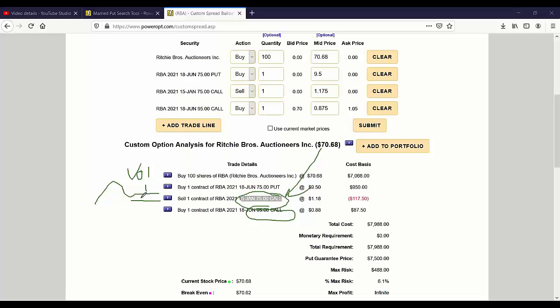We couldn't find a series where the implied volatility ratio was in our favor, where the implied volatility of the September or October options we were selling were lower than the implied volatility of the options we were buying in the calendar in January, February, and March. Why? Because January, February, and March options were going to be affected by the election in November, and the September and October options weren't. And we weren't into earnings season yet either. So it was opposite of what we wanted. That wasn't the time to be buying calls, even if they were out of the money of the 0.2 delta, because the volatility was high.